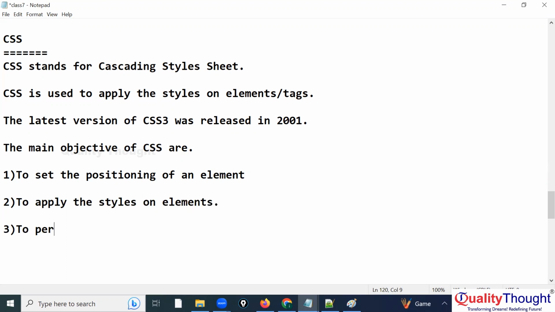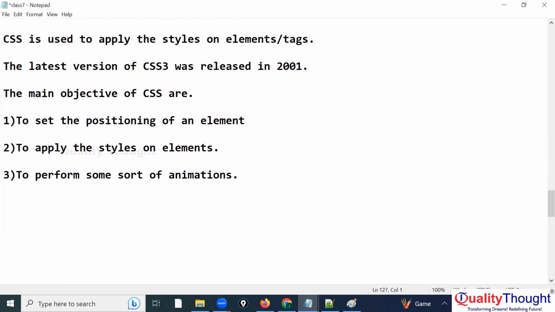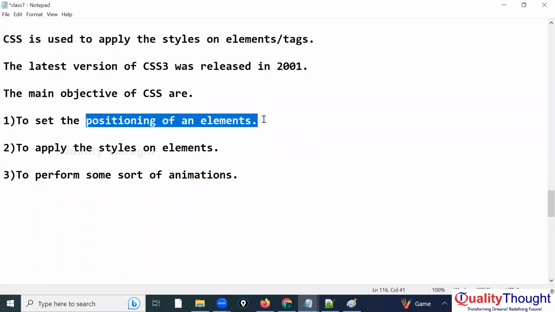Third one, to perform some sort of animations. So many people, they don't know, sir. Sir, why we are using CSS, they don't know. To set the positioning of an element. Positioning of the element means I didn't understand, sir. What does it mean? Positioning of an element.